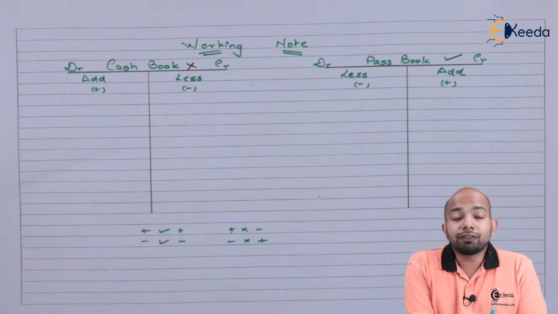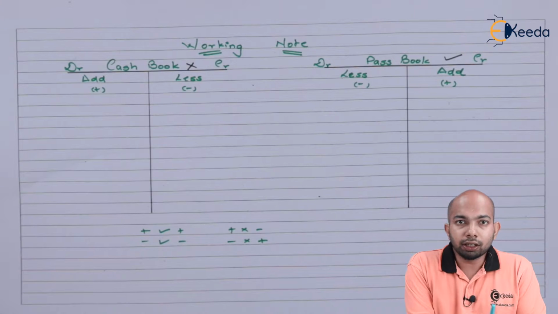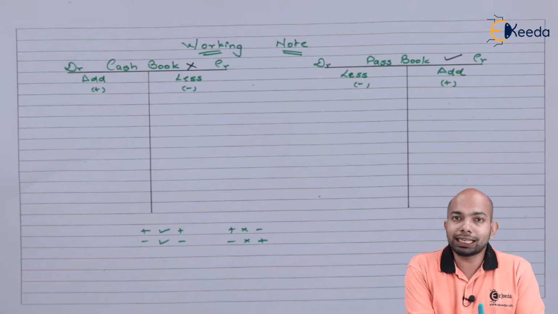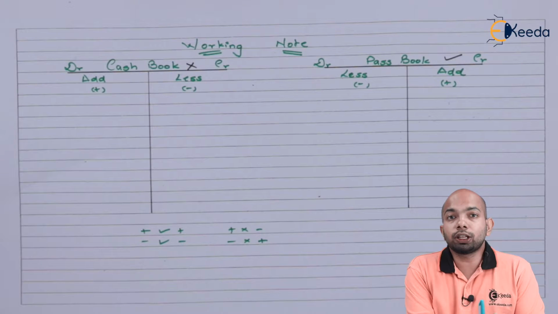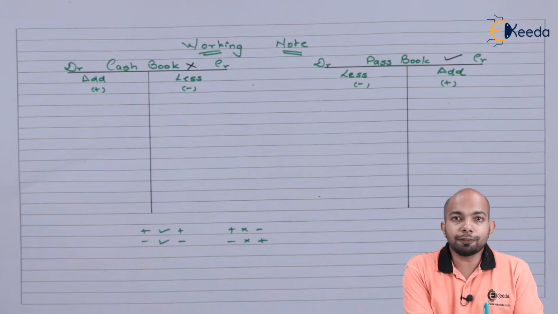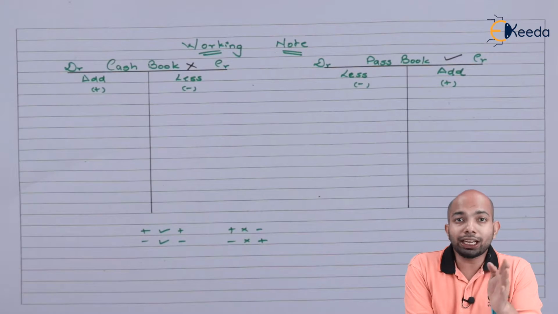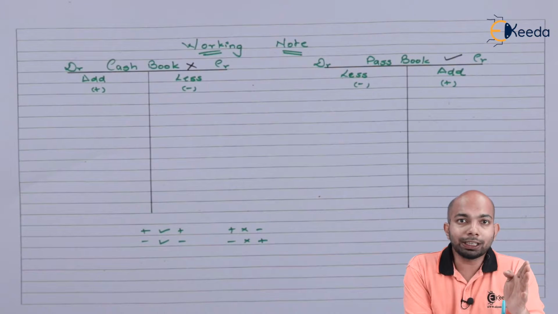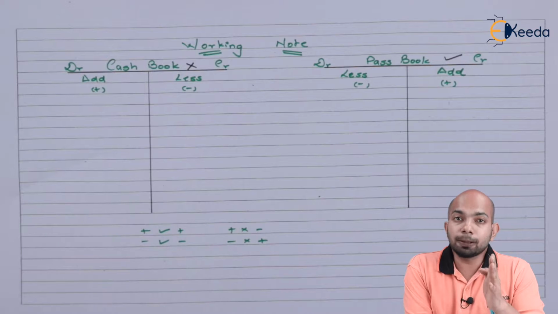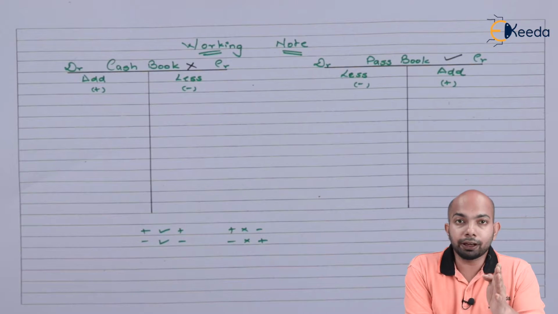So as you can see, we have prepared the working note here. We have mentioned that the cash book is incorrect. However, the passbook is correct. Now, as we are dealing with favorable balance criteria, we need to understand that whenever there is a favorable balance criteria, for any entry, the first effect is not supposed to be considered, but the second effect is supposed to be considered for passing all the details. So let's go ahead and prepare it.